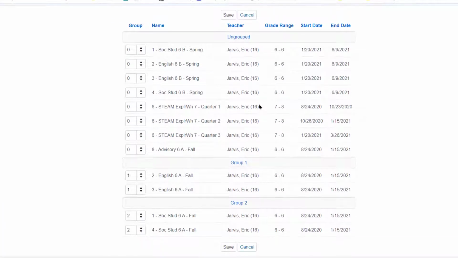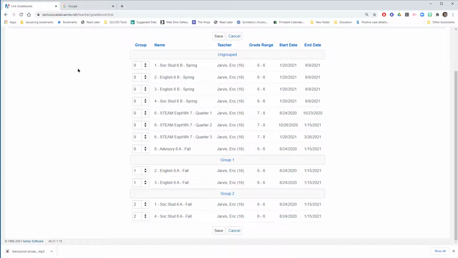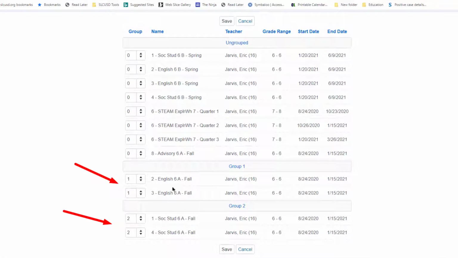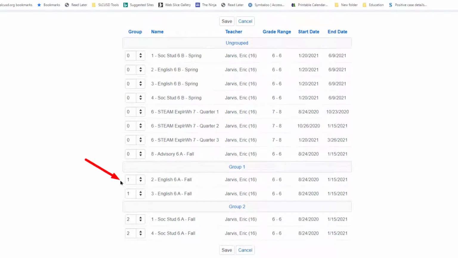So here I'm on link gradebooks. You group your gradebooks, or "link" your gradebooks, by group number. 0 indicates they're not linked to anything, and all my new classes I just selected are not linked to anything. Last term, I had my English gradebook as group 1 and my social studies gradebook as group 2. All my English assignments went to both classes automatically. Social studies went to both social studies classes automatically. Or if I made an edit in the due date or something, it populated in both the classes within its assigned group. So I don't want to put my new English class in my old semester group.